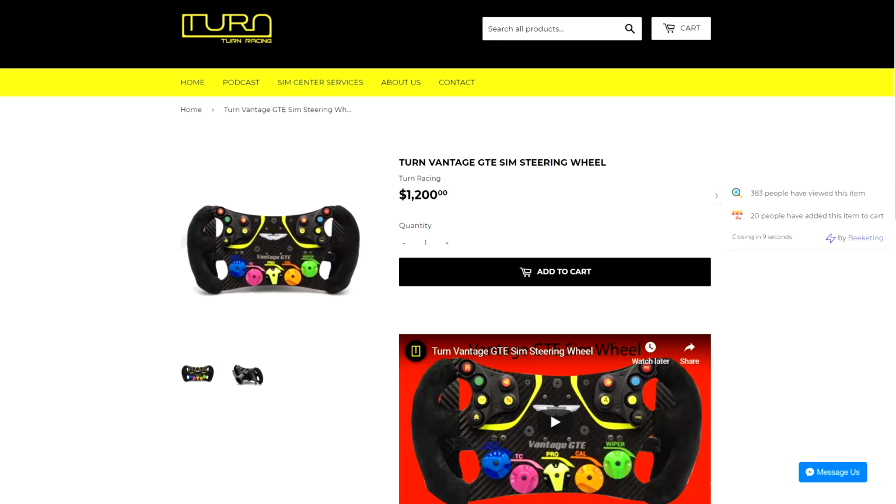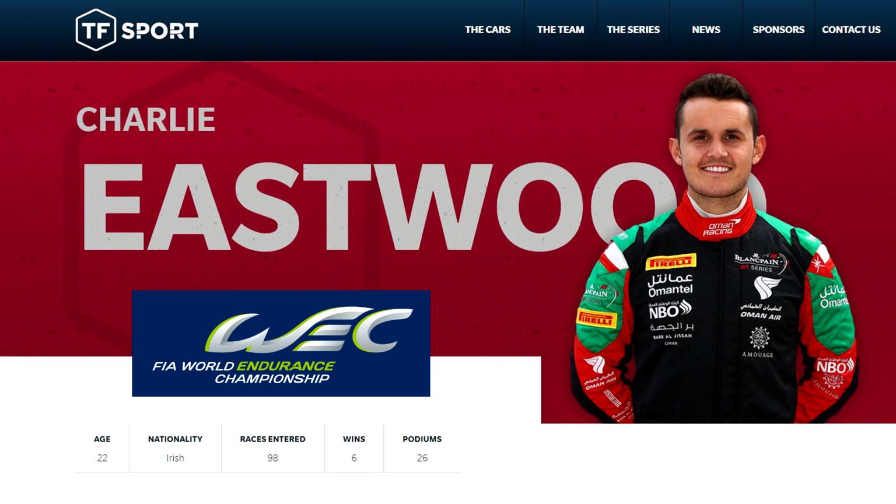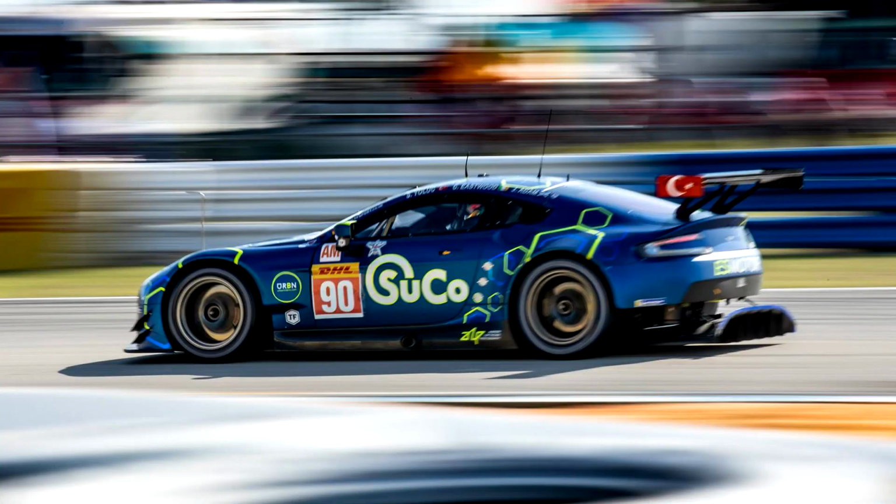Final thoughts on the Turn Racing GTE wheel. First off, I would like to thank Charlie Eastwood, who is driving for the TF Sport Racing team in the World Endurance Championship Series this year, for allowing me to get a chance to demo this wheel. Also wishing him and his co-drivers a very successful season campaigning the Aston Martin Vantage GT3.